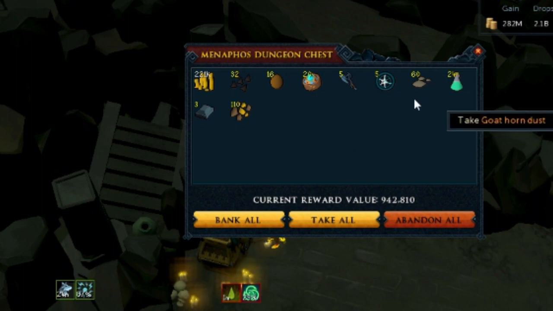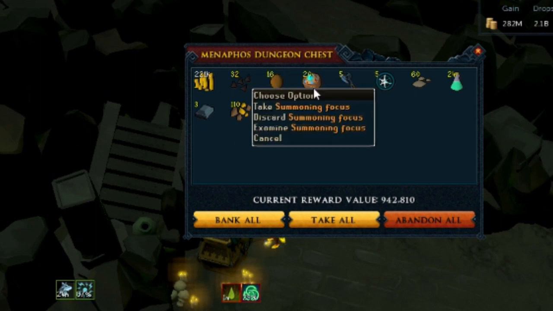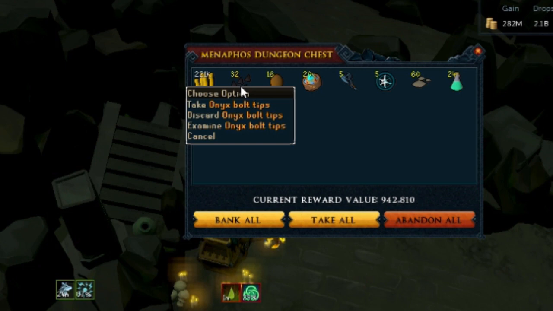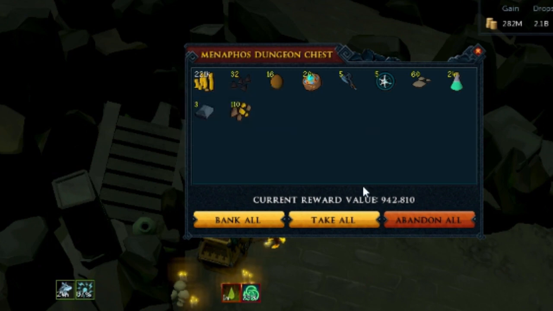So we've got obviously the Vital Sparks. I'm going to go check out what those do soon, and then the Summoning Focus, so we'll go have a look at what those are as well. Some Onyx Bolt Tips in there, some coins, 942k, so they're just less than 2 mil an hour.